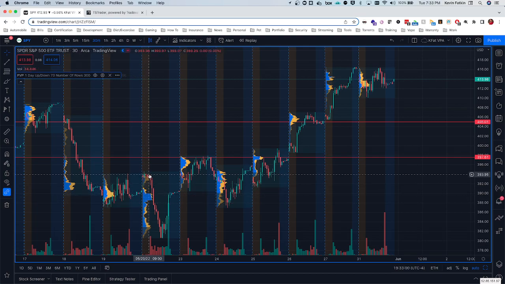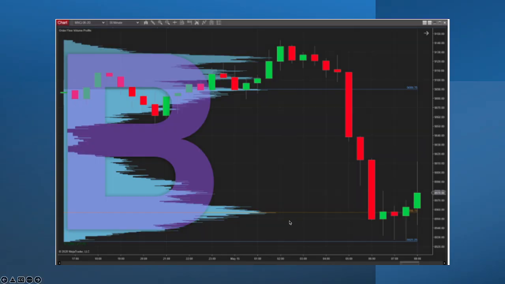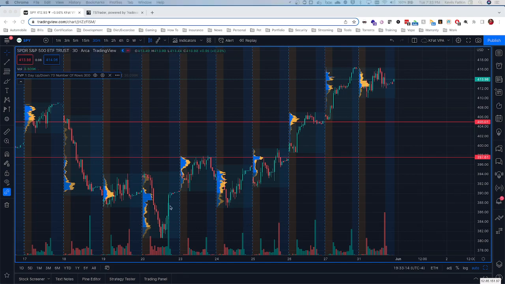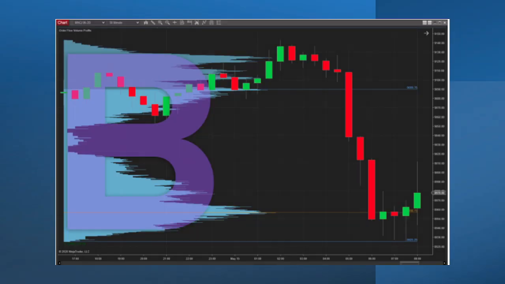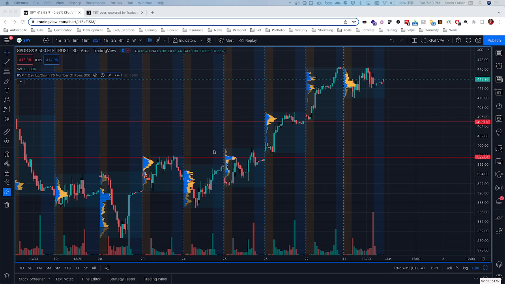But whenever you have these moves, it's always interesting because when we get to the bottom consolidation, there's always a chance that we break back up and we just move right through all that low volume area with almost no resistance whatsoever. And you can see that's actually what happened this day. We broke down, formed a B pattern on the volume profile, and then just ripped right back up to where we started. And that is very common with these B patterns because it indicates a strong move in one direction or the other. And typically the reason that happens is because of some sort of macroeconomic news. That's usually why we see that sort of pattern.